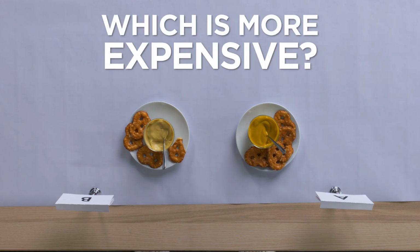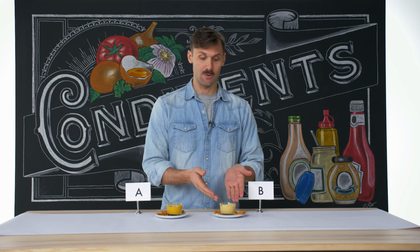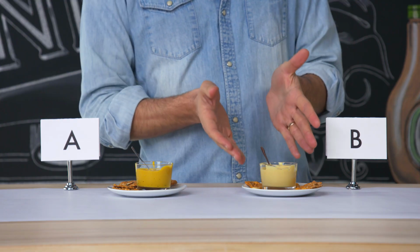Third type of mustard seed is an oriental mustard seed. It's stronger and it's much more rare to find oriental mustard in America. The price of mustard seeds doesn't vary that much, but the price of the white wine, which likely went into this Dijon mustard, and the scale of production that a yellow mustard like this probably enjoys, would lead me to believe that this is the less expensive mustard of the two, and this is the more expensive mustard. So let's see what we get.